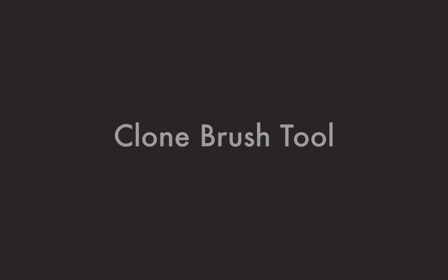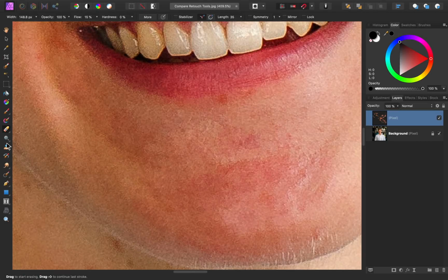Next, let's talk about the Clone Brush tool. This tool is found over here. It looks like a stamp. I'll click on it to select it. And then I'll make sure I'm still on a separate pixel layer from our background. And I'll change it to current layer and below. This tool works a little bit differently. It lets you sample an area and then paint an exact copy of that area somewhere else.